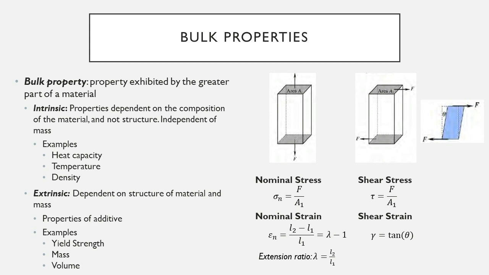I less commonly see the extension ratio, here written as alpha, in literature or mechanical studies, but it's pretty easy to figure out because a strain is just equal to the extension ratio minus 1, or simply it's the resulting length of your sample divided by the original length. For shear strain, because you're sort of shearing an object, you don't quite have the same length dimensions to work with. So in this case, shear strain is defined as the tangent of the angle normal to which you're shearing from. Okay, so a 0-degree angle will represent no deformation whatsoever. And then if you can imagine, a 45-degree angle would be quite an extreme amount of shear of that particular object.